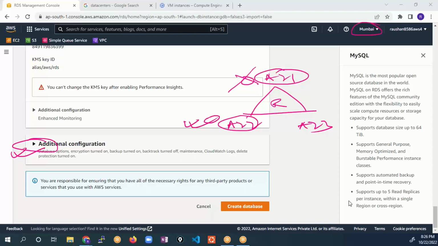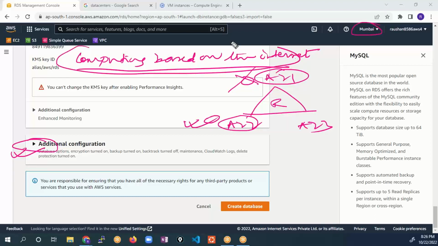So I told you, we often define the cloud; the first definition of the cloud is computing based on the internet. I'm going to rent it, and they have given this beautiful cloud console for me to create whatever I need, and they're going to do the billing. They have a billing service, like EC2 and database. They will calculate billing. You will get the monthly bills. If you don't pay it, you will not be able to continue with the services.